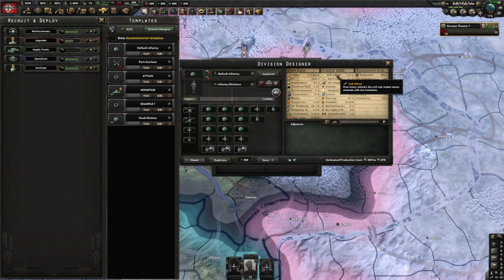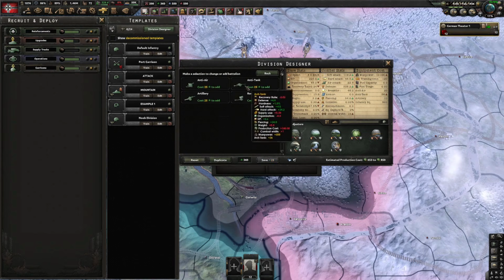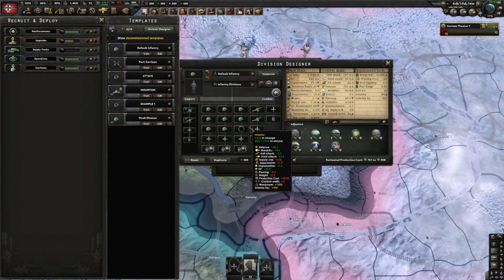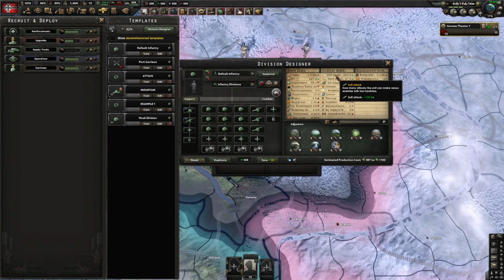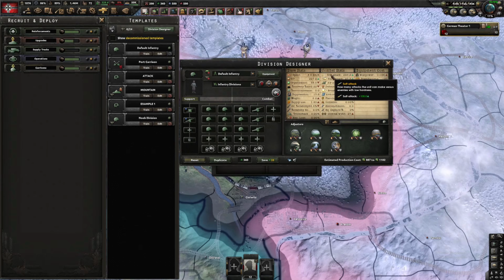What this means is that if you do too much of either organization or soft attack, you're losing out on the highest maximum damage you can obtain. Because a higher maximum damage is the best way to measure how effective your unit is in combat. This is why when I see a lot of people using a lot of line artillery, thinking that this division is purely better, that they are making a mistake. And here I have a good example.